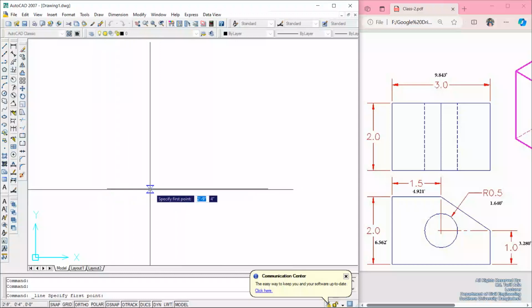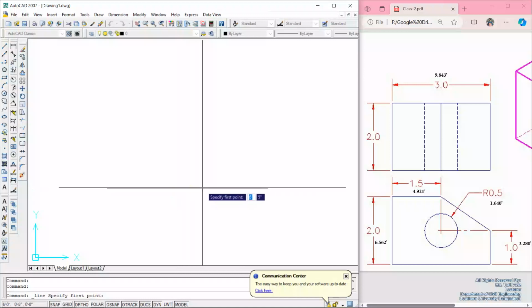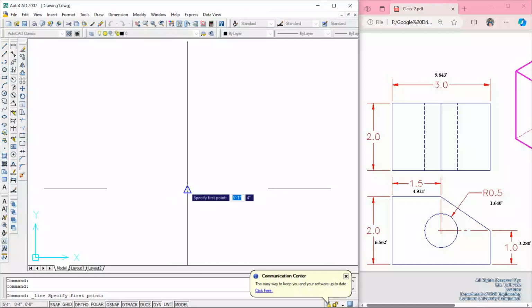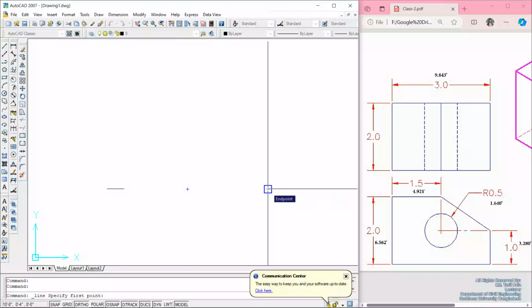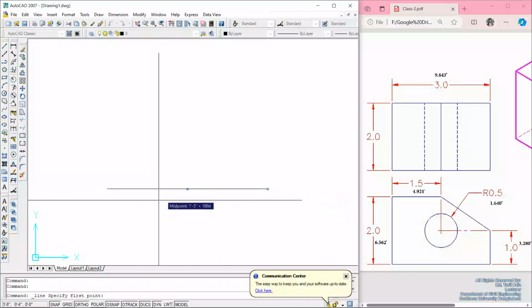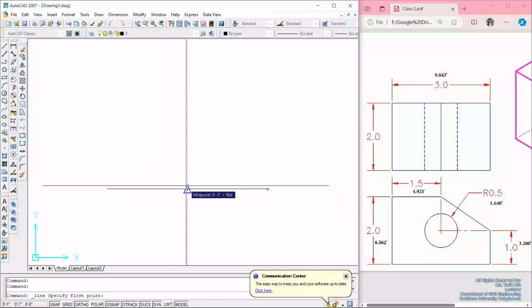If you go to the right side, you can see there is a midpoint of that line. Again, if you go to the end point on the right side, there will be another box.